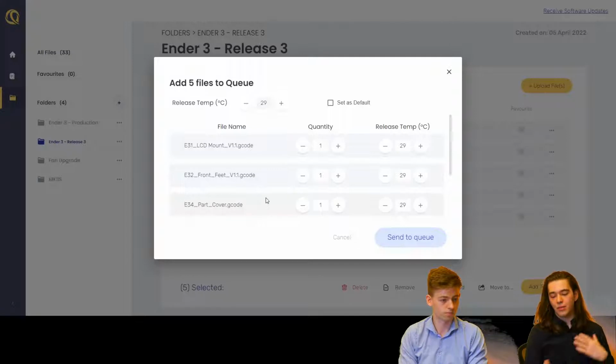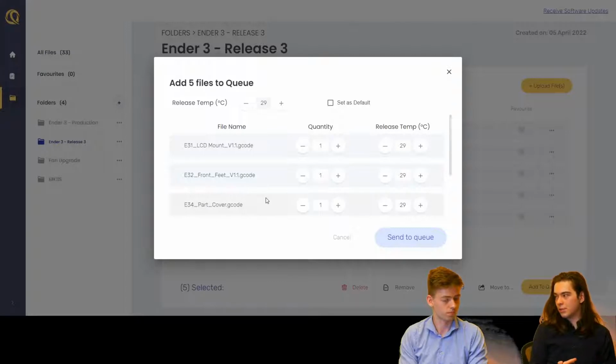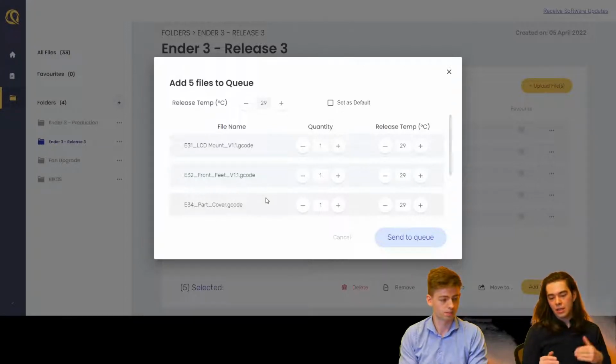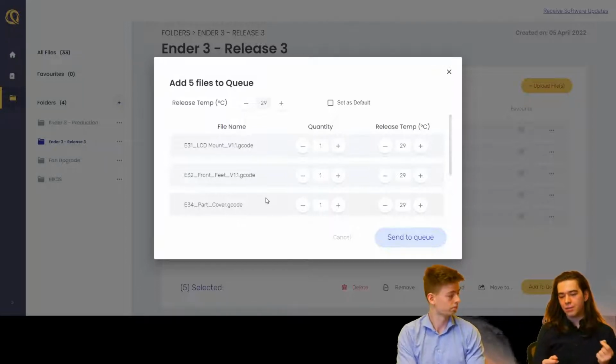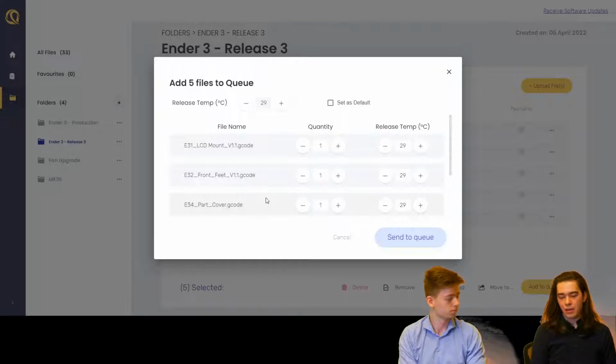And if you have a farm of mixed printers, if the parts are too big, you don't want them to be printed on smaller machines. So there is a level of logic and decision making that you normally would have had to do manually, like, oh, I can only print this part on Enders and Prusas and not a Prusa Mini. That gets taken care of for you as well.